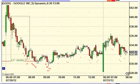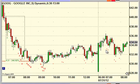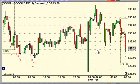So what's interesting is that both the Seeker and the Comer tool got their 12 around the same time, but neither one of them can get to a 13, which is the actual buy signal, unless we're under about that 630 level on the stock. And so because of that, Google trades for an entire day after the setup phase and getting to the 12, waiting for this 13. Now I'm going to show you first on the Seeker when the 13 occurs just by sliding this chart a little bit over.